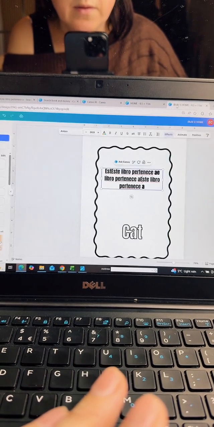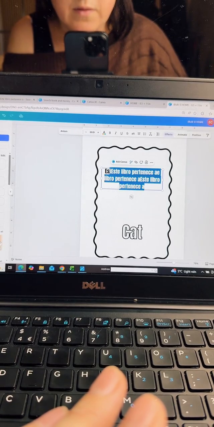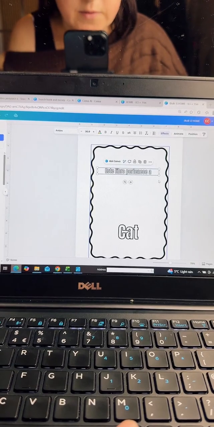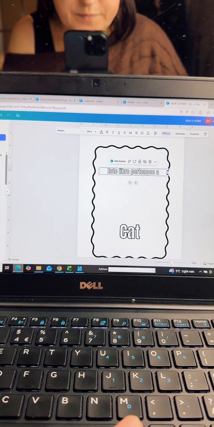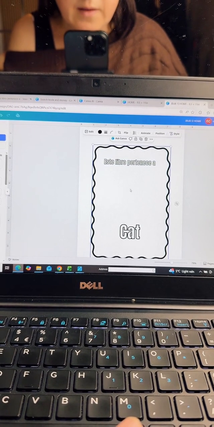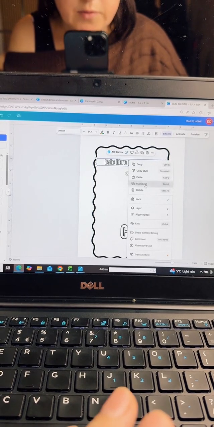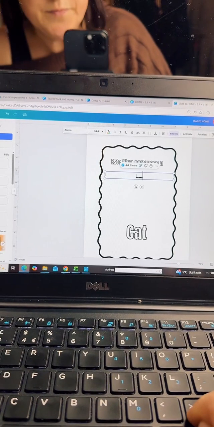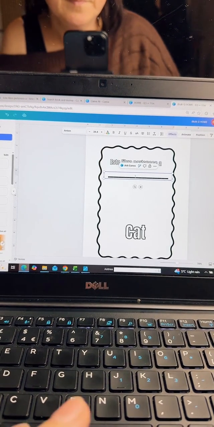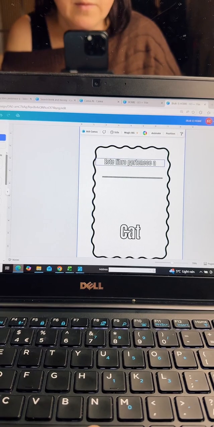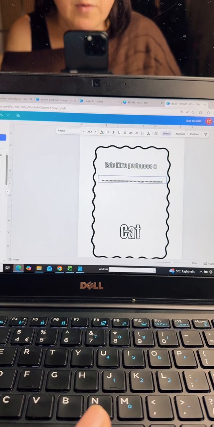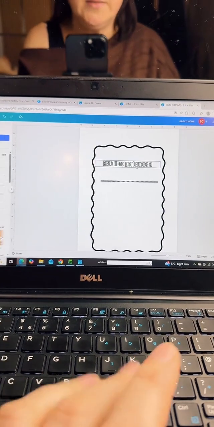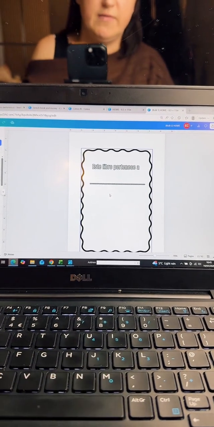So this is that one. And then I'm going to duplicate that and change it for just the dots. Right, so off you go. That's it. Este libro pertenece a, or whatever it is called.